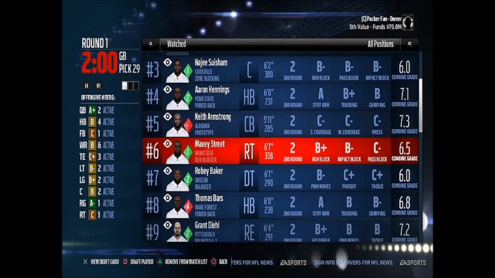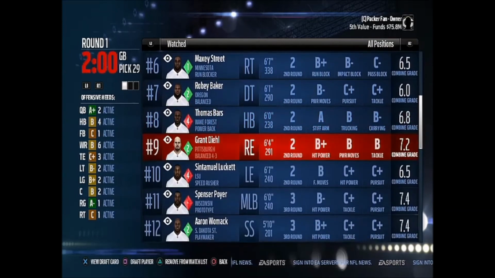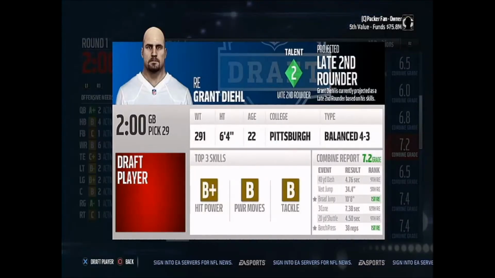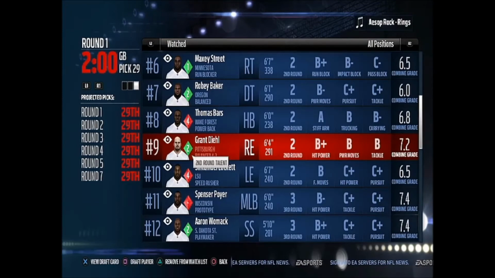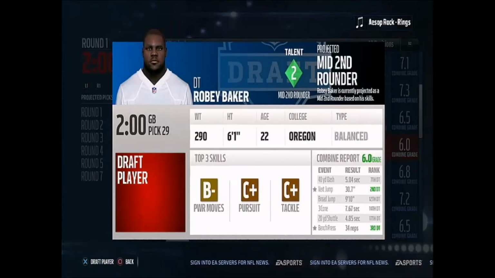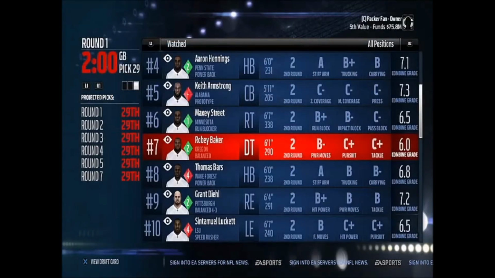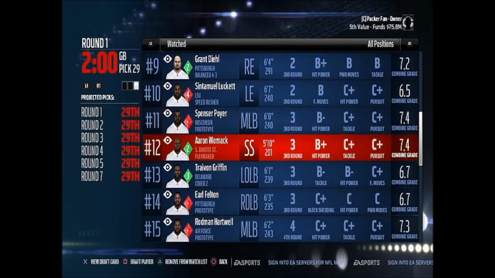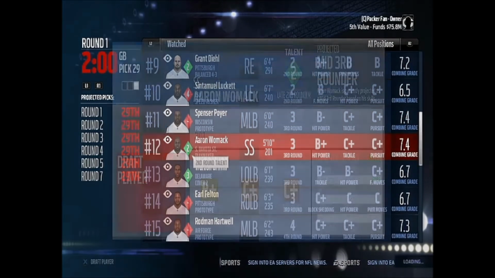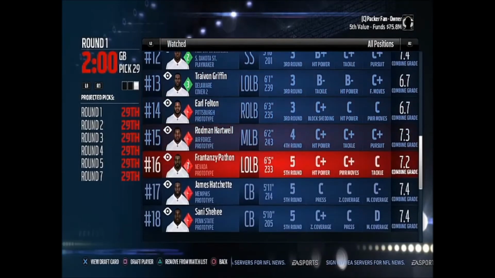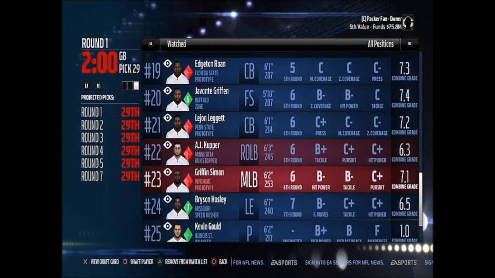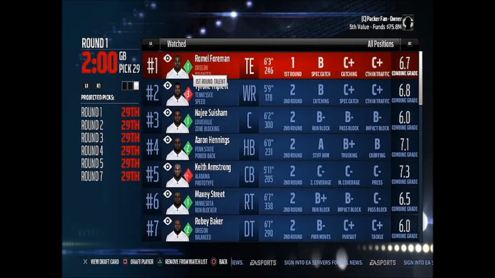We're picking later in the draft, so got a balanced 4-3 right end. That's considered a late second round pick, which makes me nervous because we don't have a playmaking safety that's in the... It's either this tight end or trade away the pick.